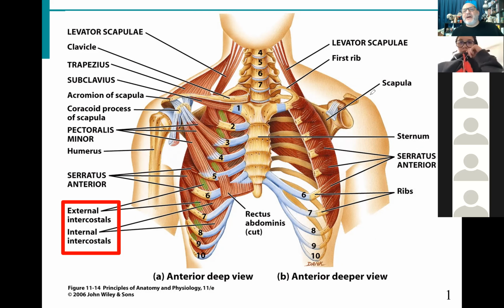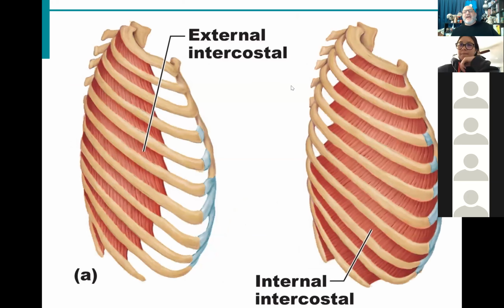However, what's awesome about your textbook is it actually does a nice job of peeling the two layers apart for us. Now, obviously, if we're looking at a picture like this, can we tell which ones are superficial and which ones are deep? Just ignore the words and look at the pictures of the muscles by themselves. Can you tell which ones are deep and which ones are superficial? No. But can you see the other characteristics that are going to help you to tell them apart?